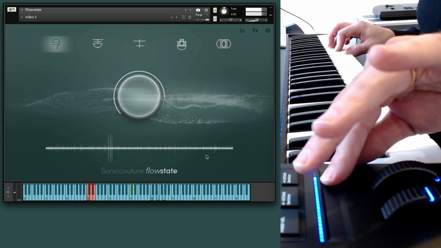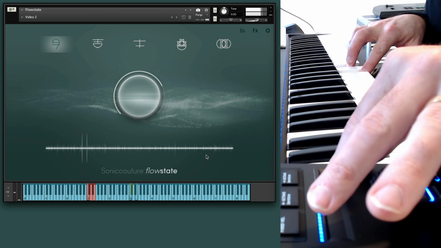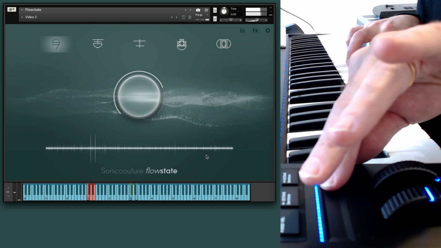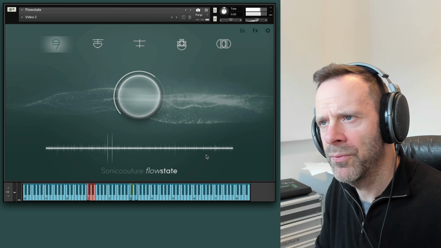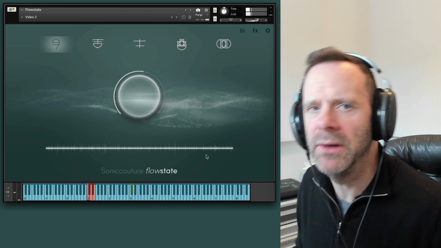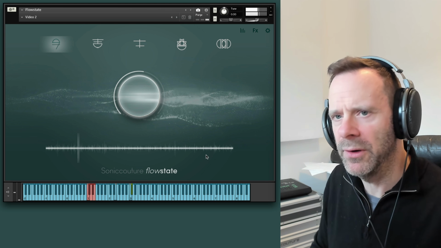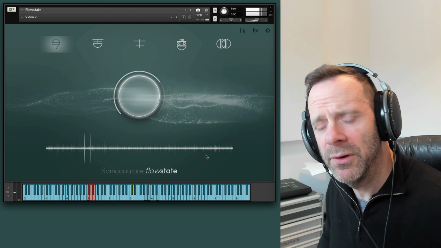You can hear it's bringing... Flowstate brings a pitched element into our simple audio sample, which means you can turn it into an instrument and just play.